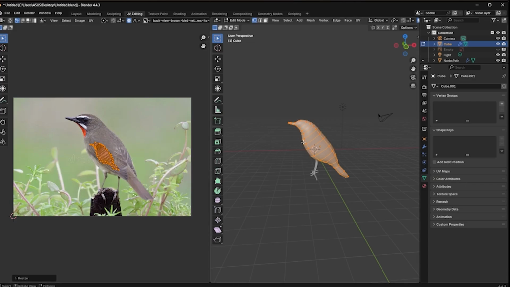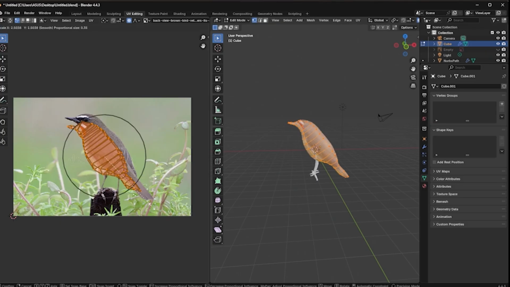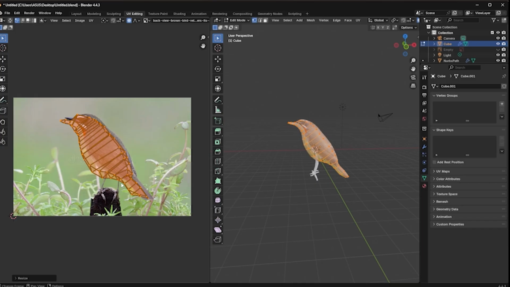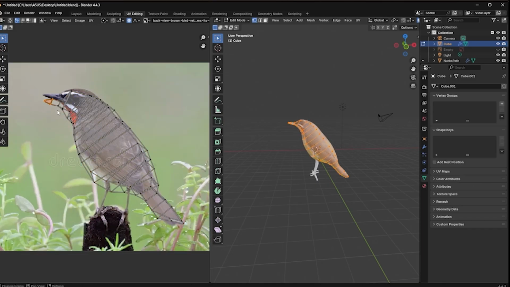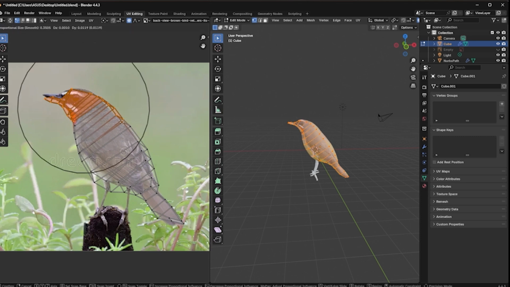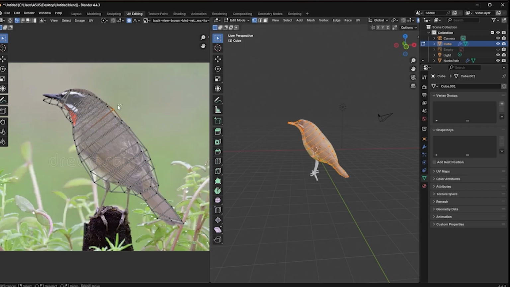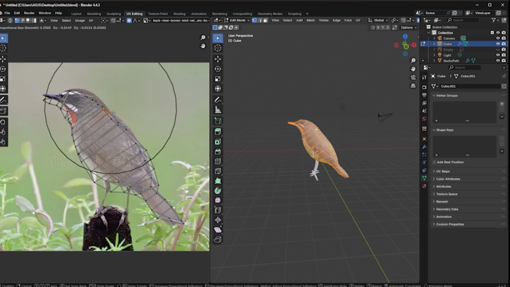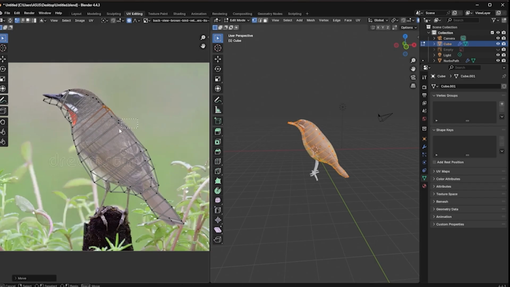In order to see it, I will press the Z key. Material.